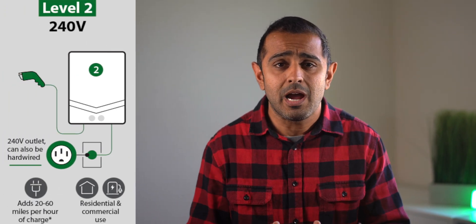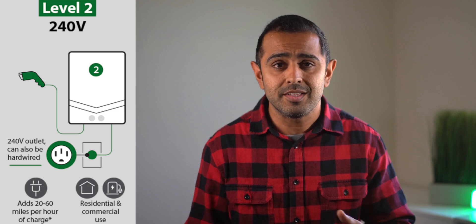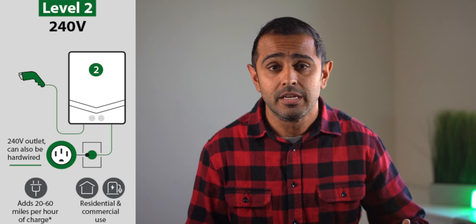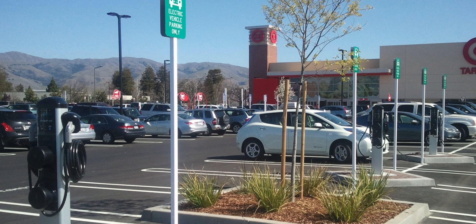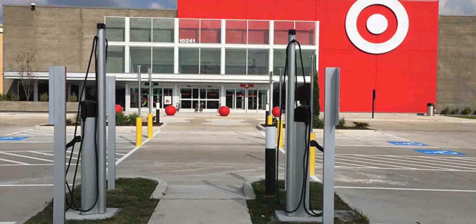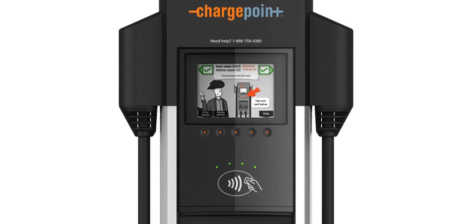Moving up for added convenience and efficiency, you'll want to look at Level 2 charging. Level 2 has charging power anywhere from three to about 20 kilowatts, usually found with a 240-volt outlet. There are a couple of ways to do this. Number one, you can install it in your house by hiring an electrician to run a specific line. But Level 2 chargers can also be found in the wild — specifically at establishments you may shop at, like Target, which typically has ChargePoint chargers outside. ChargePoint sometimes partners with the business to offer free charging for 30 minutes or an hour as a thank-you for shopping, allowing you to top off while you go about your normal activities.